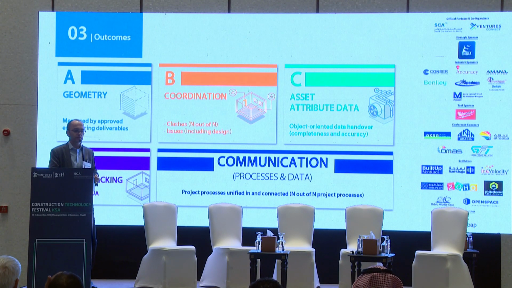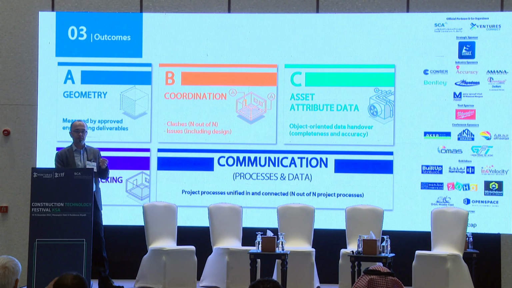And for us, the goal is really simple. We want geometry that represents our design, whether in 2D or 3D or a combination of both, to be high quality. We want it to be coordinated. We want asset attribute data that will feed into our operations and maintenance software later on. And as a developer, we want space tracking. And all of that is made possible by better communication, platform-centric approach to design and construction.